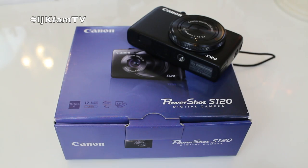Cuteness-wise, the N2 definitely wins — it is just gorgeous and perfect for vlogging. They're both lightweight and not bulky, which is going to make it hard to choose aesthetically. I'd have to say the N2 is cuter aesthetically, but as far as weight and ergonomics, they're both similar. Overall, the N2 is just cuter.